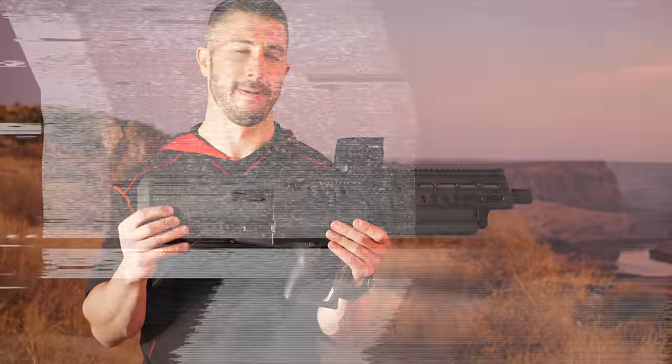We have the Vortex, like I said, Razor AMG. This thing's awesome. Brightness up. Let's shoot that steel. Woo-woo! So that one cycles back, bolt locks back, push that in, rotate, automatically feeds the next shell into the tube, and you can get back on the gun. Rotate, push in the release, loads the next shell.